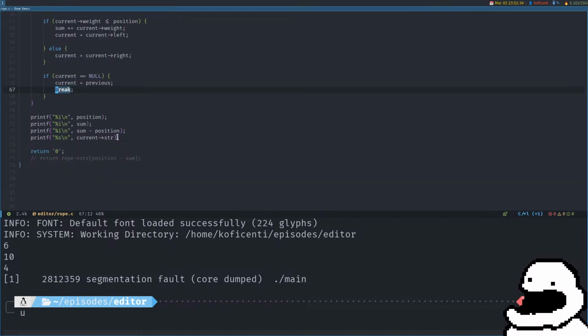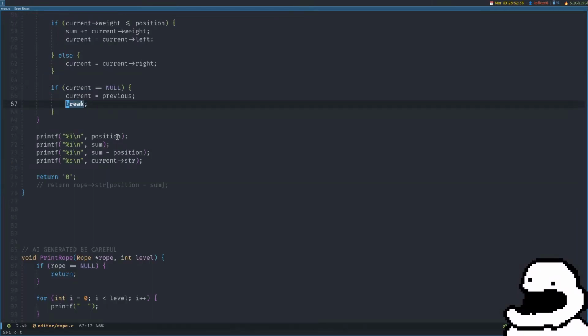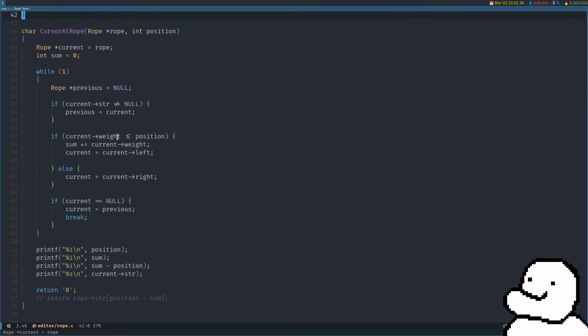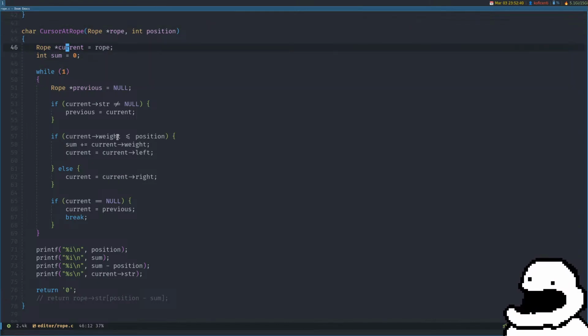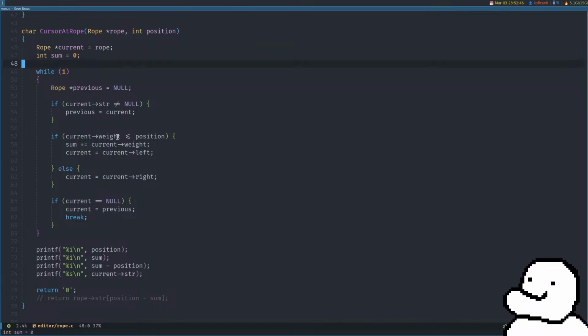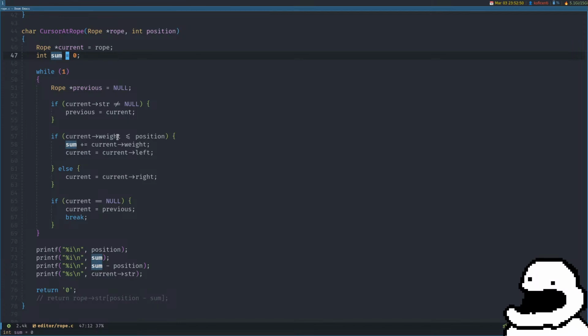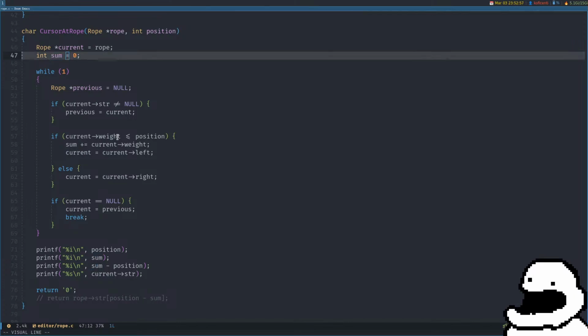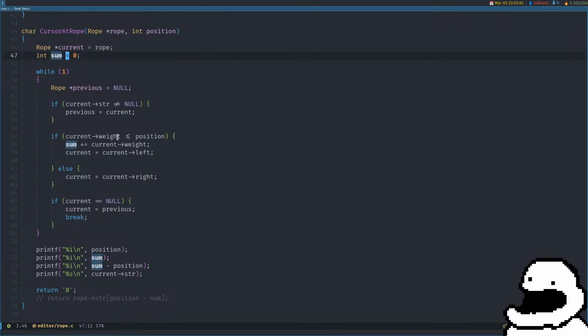Let me also zoom out. Or no, let me just put that away. Okay, so maybe we should just rebuild this function. Maybe. I don't know. But we don't even care about where the actual position is, or what the total position is. Do we?